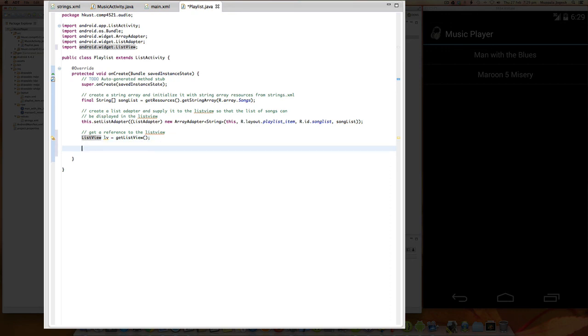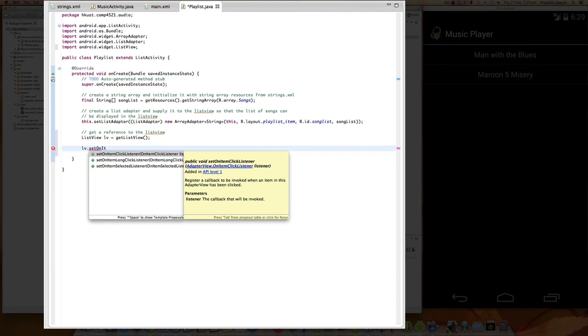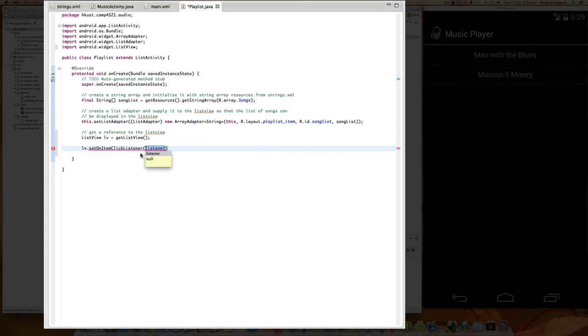Now, for this list view, we need to include an OnClick listener. In this particular case, it is called setOnItemClickListener. It's not called an OnClick listener anymore. It's an OnItemClick, because a list view includes a set of items that are displayed. Depending on the specific item that is clicked, we need to be able to invoke the appropriate code in here.